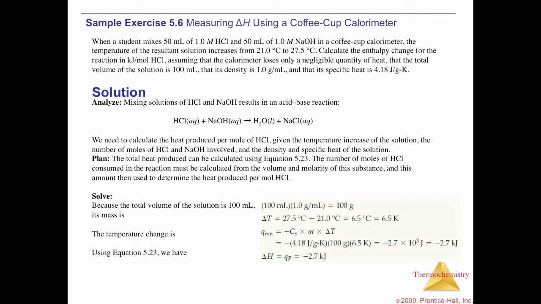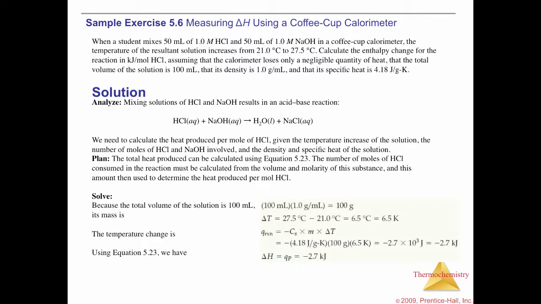Mixing solutions of hydrochloric acid and sodium hydroxide results in an acid-base reaction, or neutralization reaction, in which water and salt are formed. We need to calculate the heat produced per mole of hydrochloric acid, given the temperature increase of the solution, the moles of hydrochloric acid and sodium hydroxide involved, and the density and specific heat of the solution. The total heat produced can be calculated using equation 5.23.